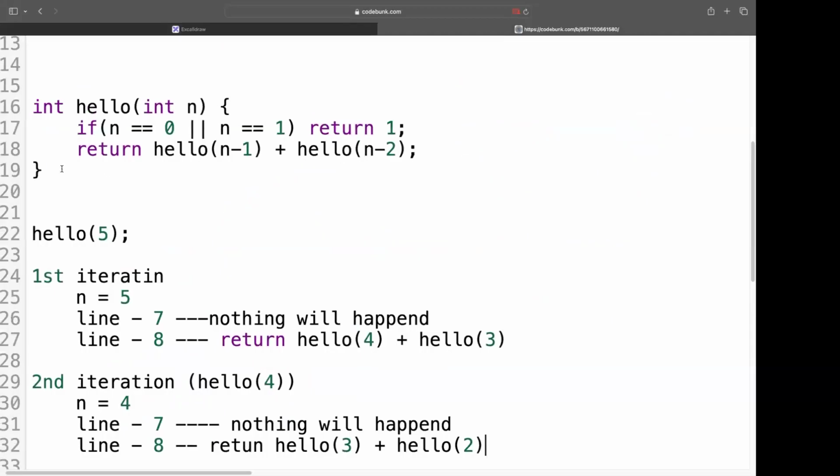So now let's try to see this code again. Can you tell me what will be the output of this one if we are calling n as 5 initially? Take your time, take 2-3 minutes, and tell me what will be the output of this hello function if we call it with value n as 5. I'm giving you 3 minutes. Tell me the answer, or tell me what issues you are facing while you are trying to calculate the answer.